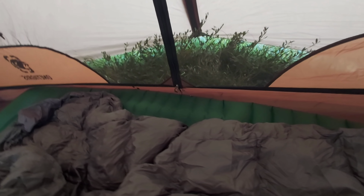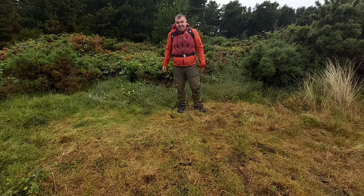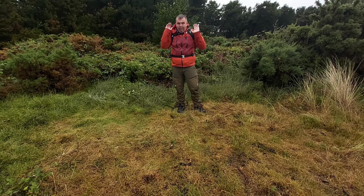I'll be using it. So that's me, I'm all packed up. That's where the tent was. As always, leave no trace. No fire last night. Took all my rubbish with me.